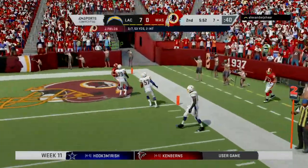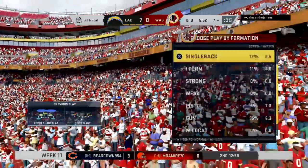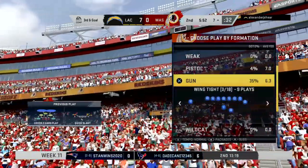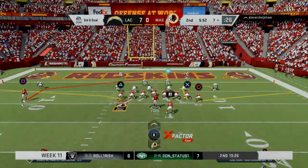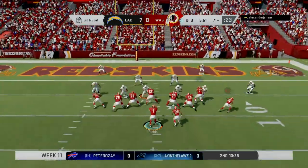A second down pass play there, but it's incomplete. My good friend, I'm just going to pose the question to you. Did that look like a pass that he should have thrown? Now, the rookie probably needs to be a little bit more careful in these situations. Yeah, that throw would turn him into a veteran quicker, but not in the way that he wants. He wants to learn his lessons by making good throws, not throws like that.